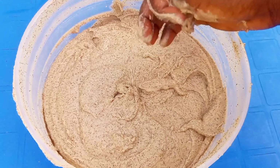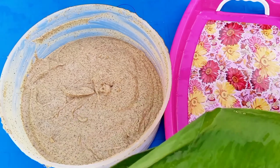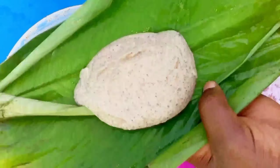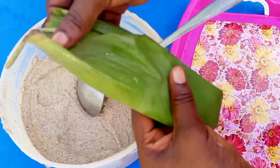The batter is now ready, so I'll go ahead and wrap it with the leaves. So these leaves are too small, so I'll be using 2. The ones that are big, I'll use only 1. All I need to do is to scoop some of the batter into the leaves and then wrap it just as you are seeing on the screen.